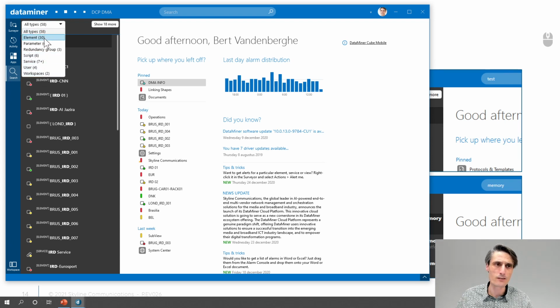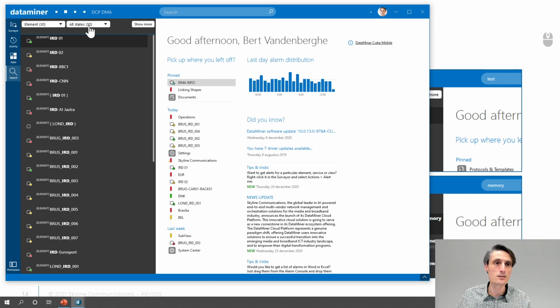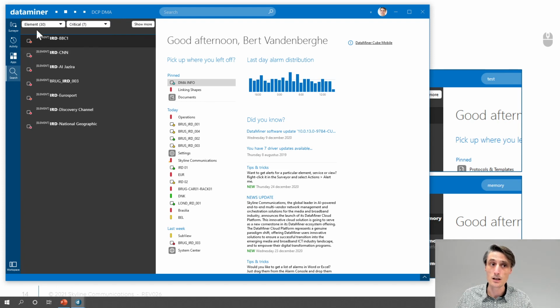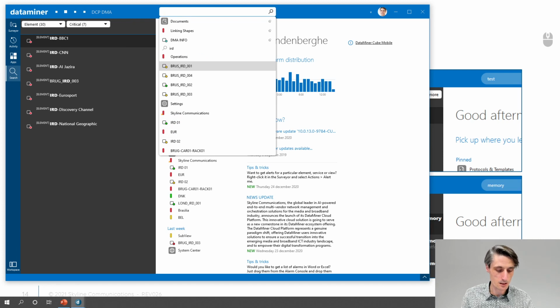So actually, I'm looking for elements. If I say elements, you will see that you can also search then on, for instance, critical. So I see all my critical IRDs. So you can use that to do some more narrow down filtering. Note, search more is also searching on the server, which might potentially give some more results there.